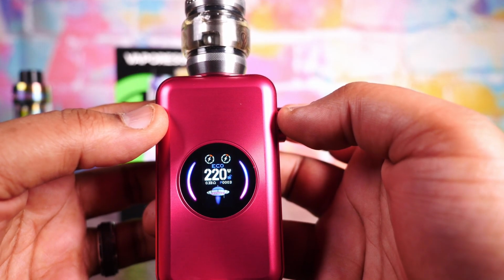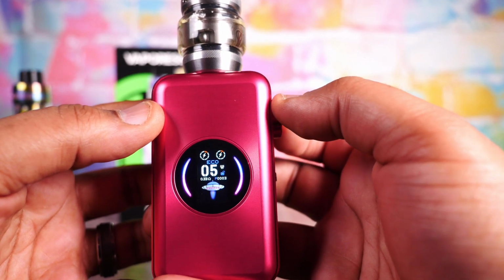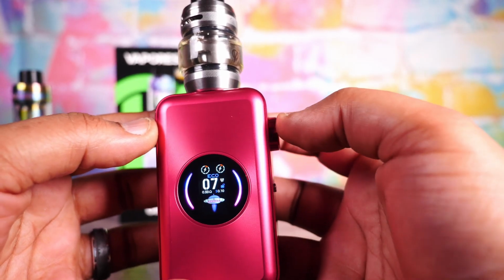220 watts. I said 215 earlier. My bad. That's a lot of juice. But yeah, little knob. I really like that. That's how you work this thing. And those are the settings.